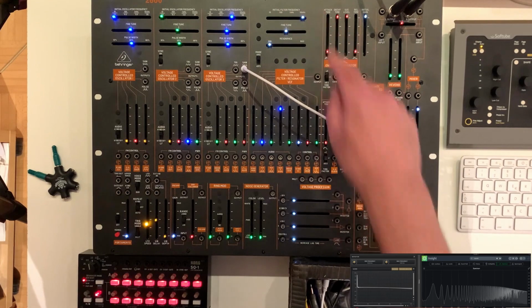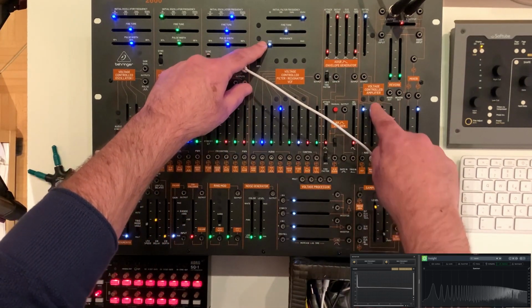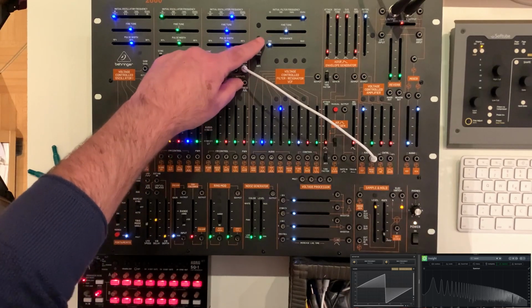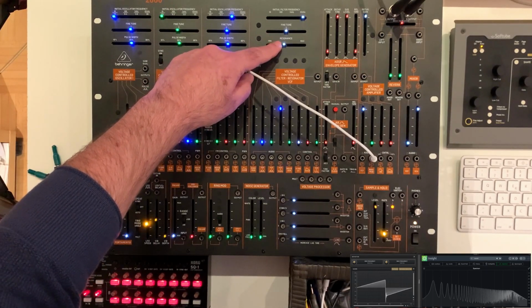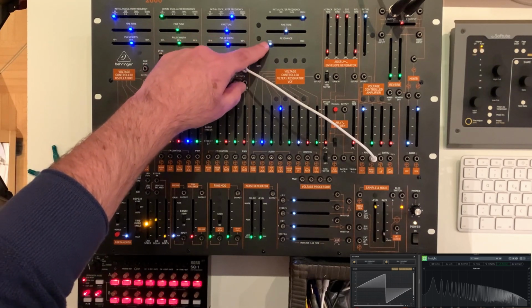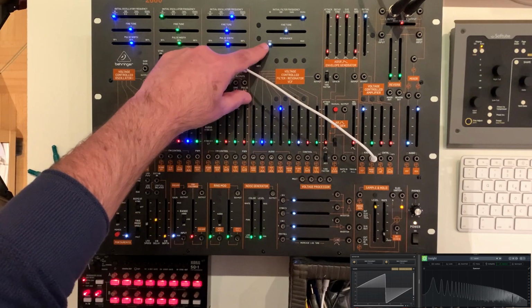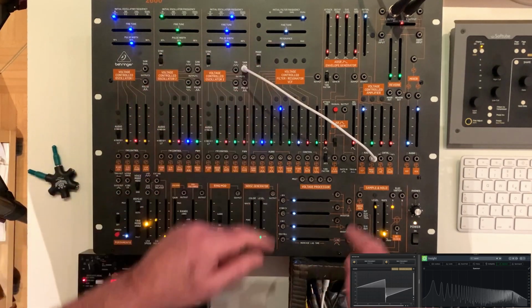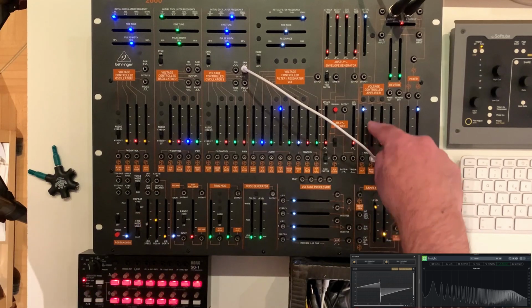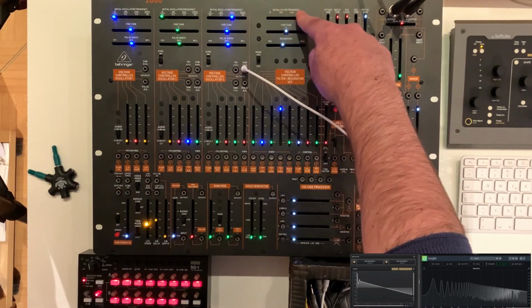Please note, if you turn up the resonance now, let's listen to the low pass. If you turn up the resonance, it will be quiet, you see? So the volume is dropping, as you can see and as you can hear. What now happens is, if I turn back this fader, the effect is not so strong.